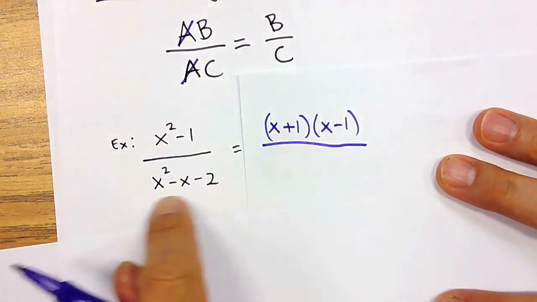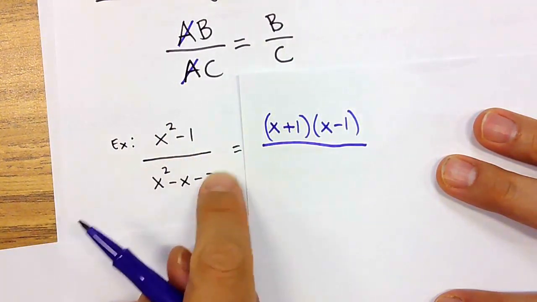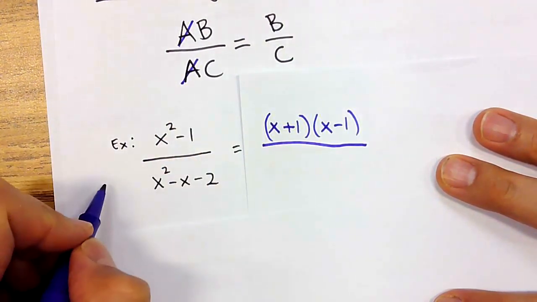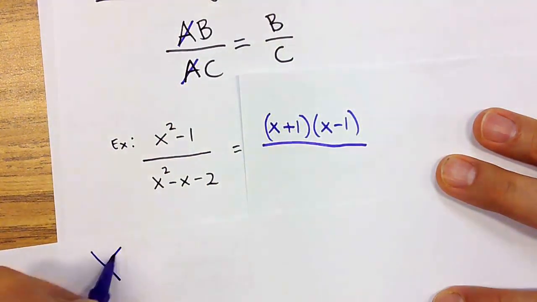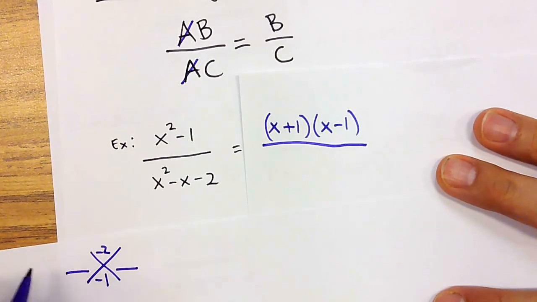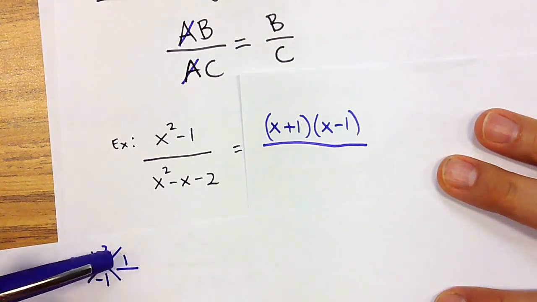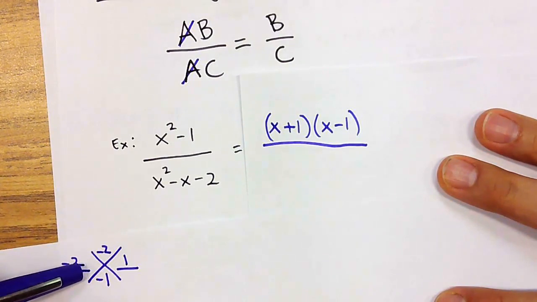And then here, remember the x method, however you learn how to factor, okay? So then we would need 2 numbers, the product of 2 numbers to be -2 and a sum of -1. That would be -2 times 1, right? -2 times 1 is -2. -2 plus 1, that's -1.